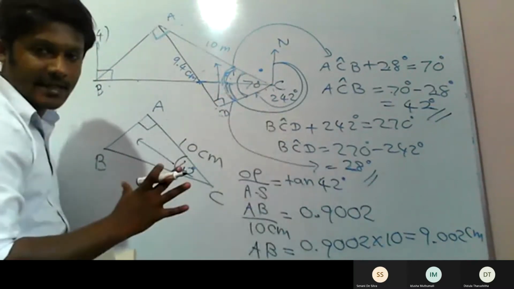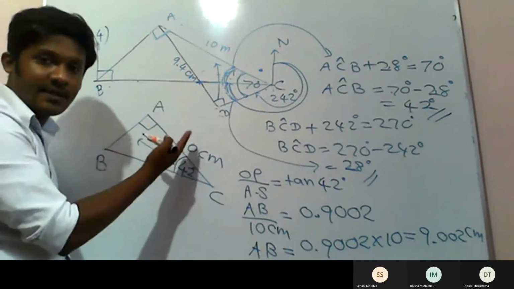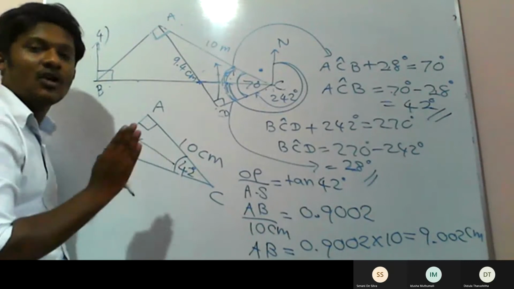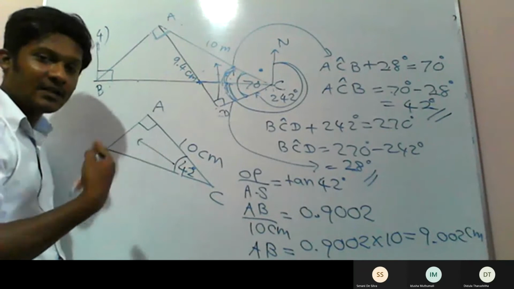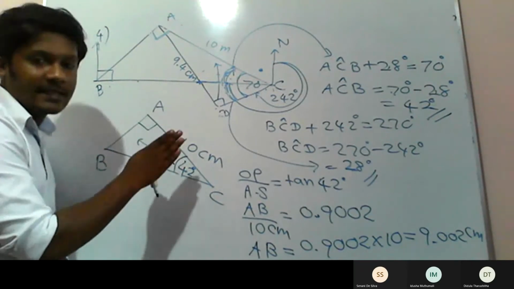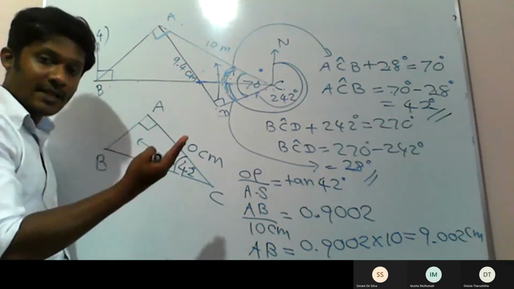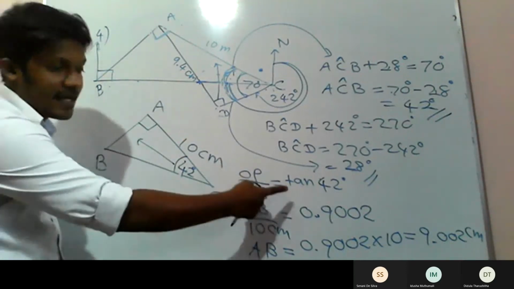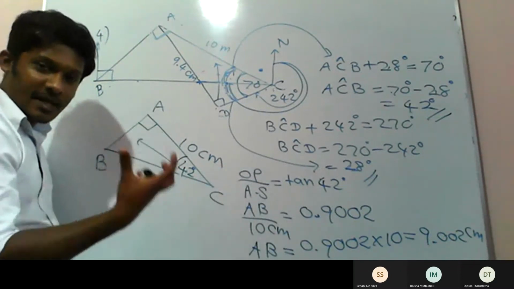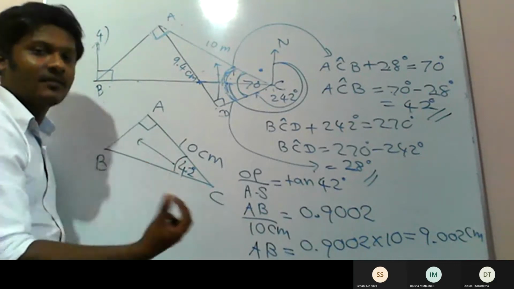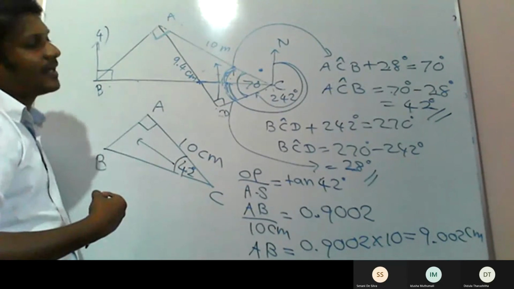Okay, I think you can understand all the things. This is a very easy question because we did this question using normal geometry. We know the sum of the interior angles of a triangle is 180 degrees, and sine theta equals opposite side over hypotenuse, cos theta equals adjacent side over hypotenuse, tan theta equals opposite side over adjacent side. These are the basic concepts, right? We can write the answer using the basic concepts.